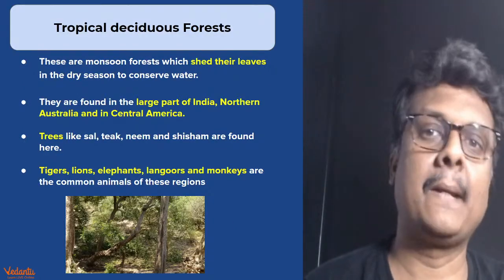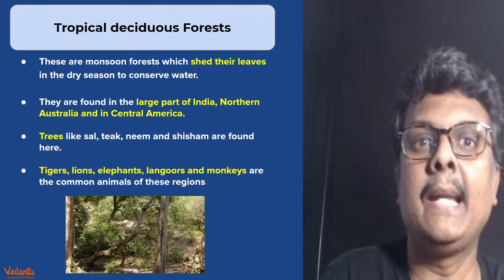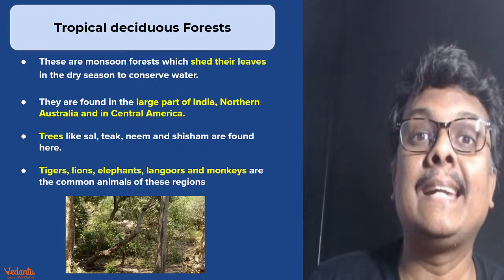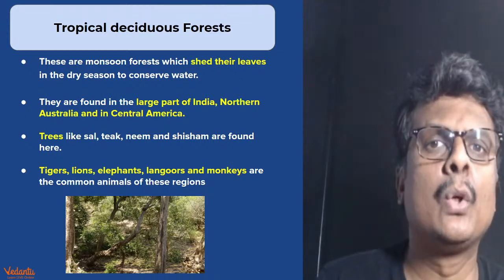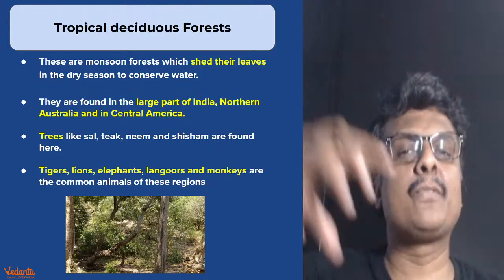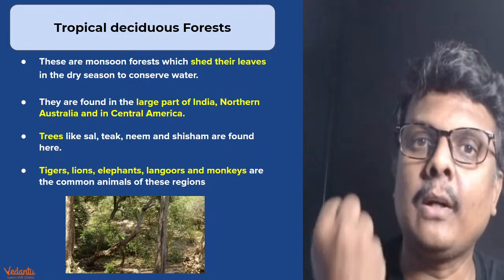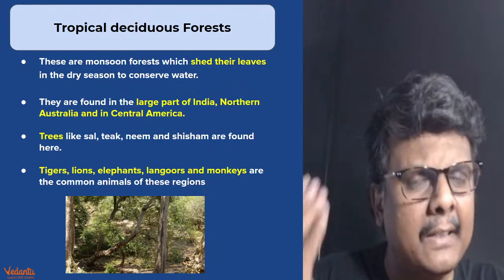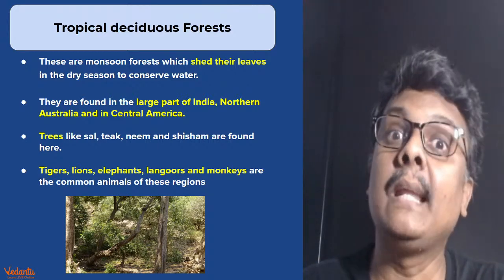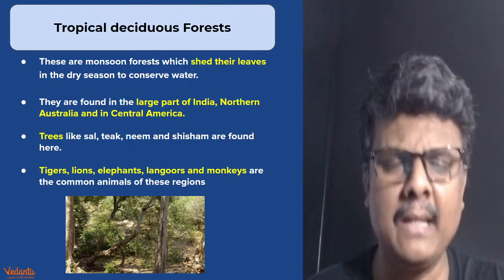Now coming to deciduous, tropical deciduous. Here typically they are monsoon forests, and leaf shedding happens. Why does leaf shedding happen? Because in the dry season, trees will not get enough water. So to conserve water, they shed the leaves. Alright guys, so in tropical deciduous, leaf shedding happens. In dry seasons, the trees do not get enough water, so to manage their growth and sustain on the little water they get, they shed the leaves. And where are the tropical deciduous found? India, it is very, very common.